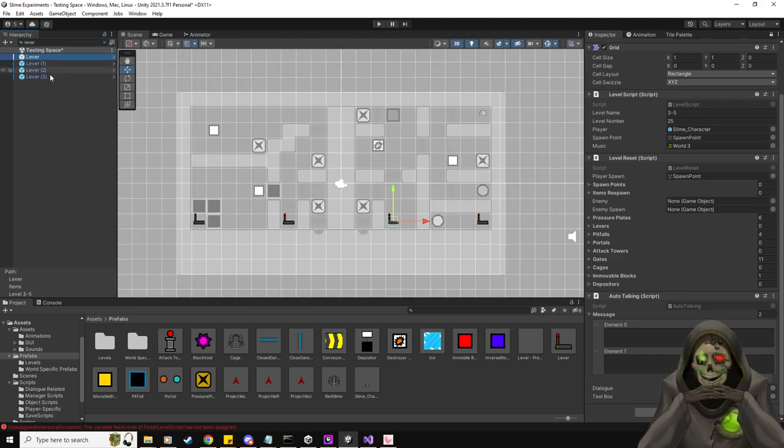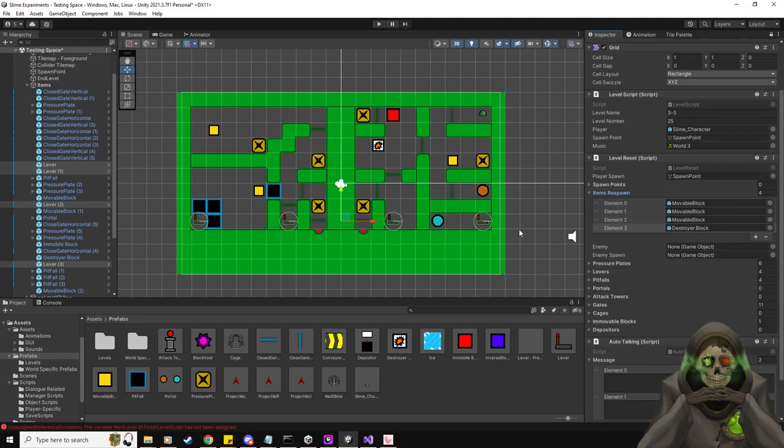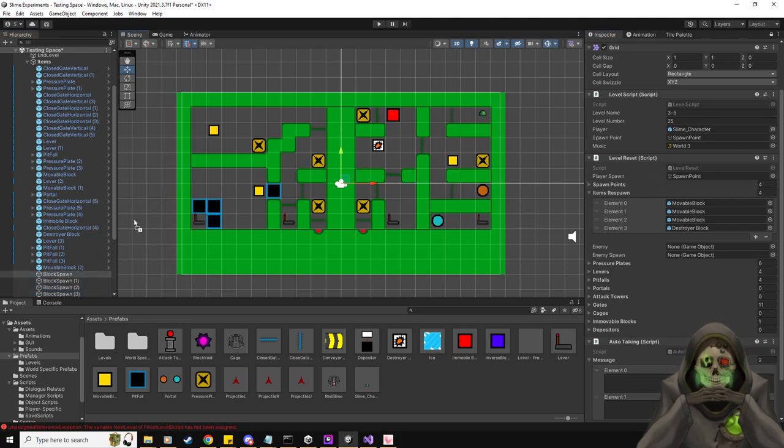We got levers to assign here. There we go. And then the items to respawn. We need to respawn 3 of these guys. And then 1 destroyer block. Bam. Spawn. 2, 3, 4. There we go. 4 blocks into here. I don't know why I look at it like that. I'm gonna move that one here. This one over to here. This one up to here. And the last one needs to be the destroyer block. So there you go. All right.